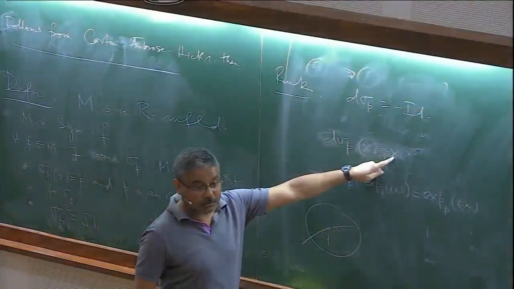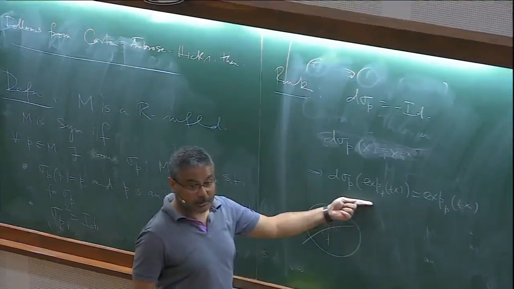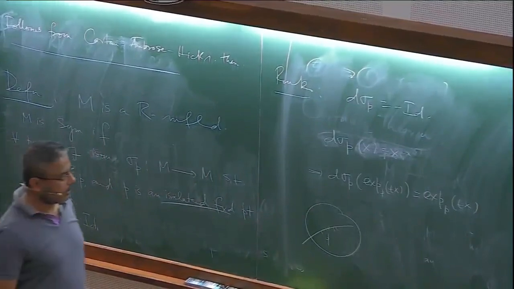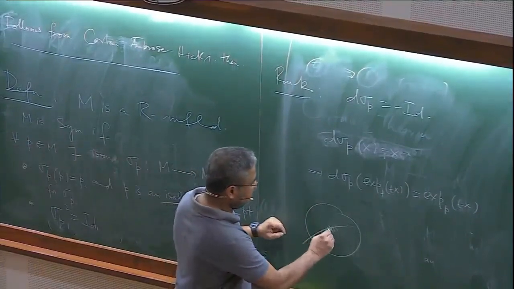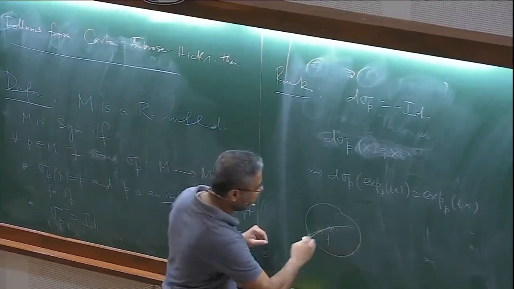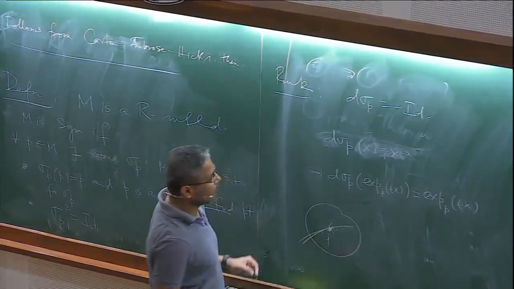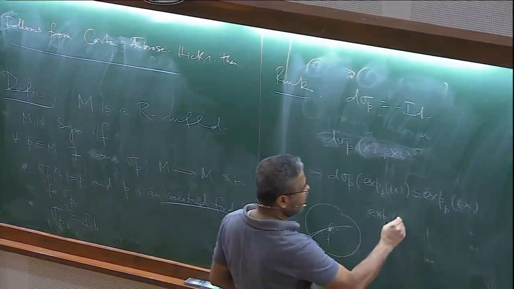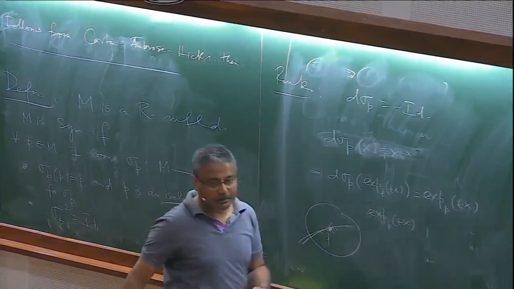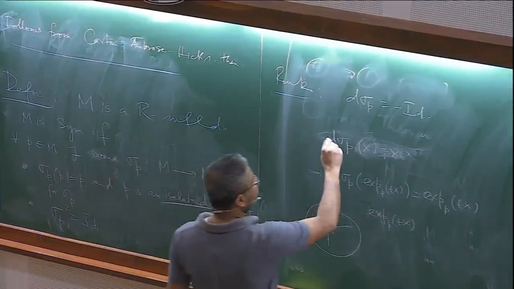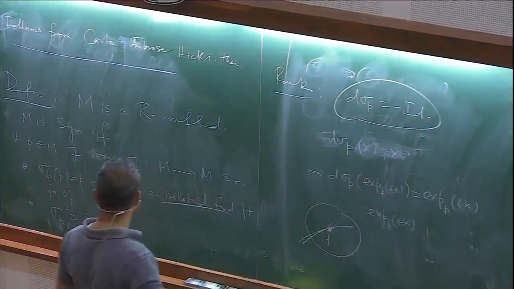If dσ_p has an eigenvalue x which is not 0, then I have this situation. But I'm demanding that this is an isolated fixed point. So if such an eigenvalue is there, it will violate that. It will have a curve approaching P, and every point Tx is going to get fixed. So from this condition I have this.